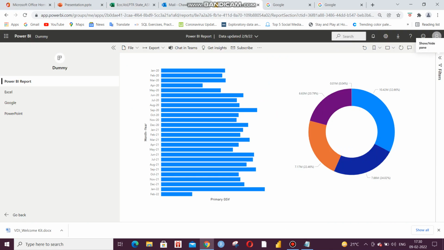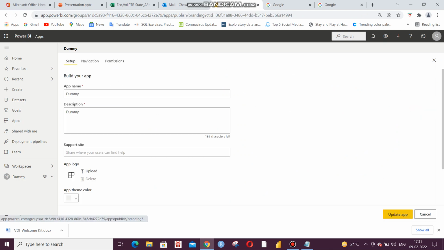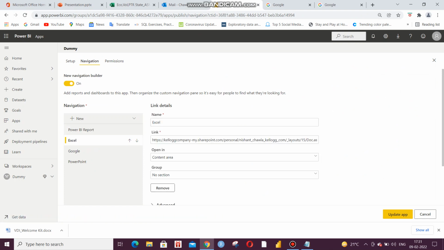Then you go here, in the navigation panel of your app, click on Excel. If you click on this icon and select Link, I've selected Link here, and then you embed the same link which I just showed you.